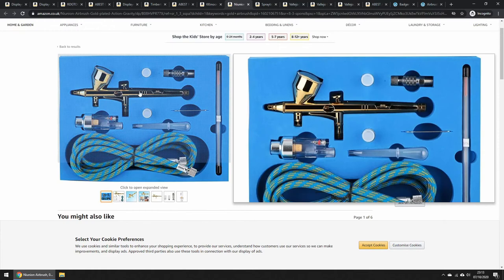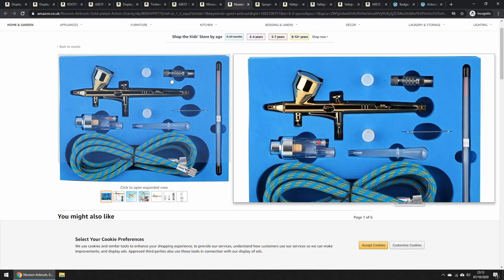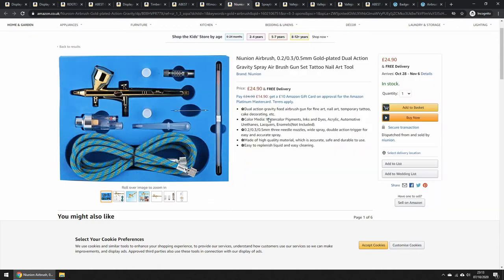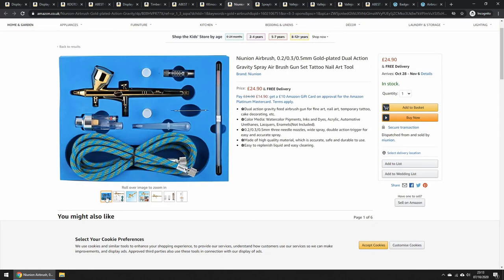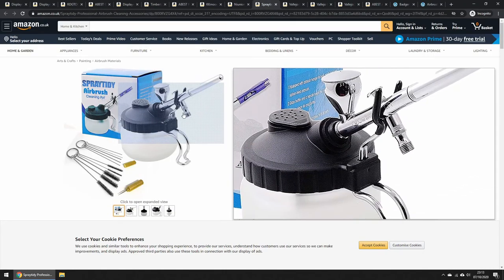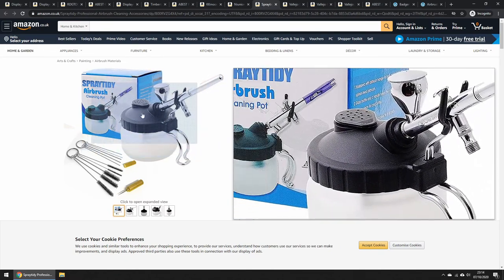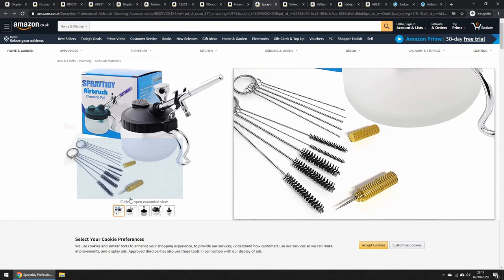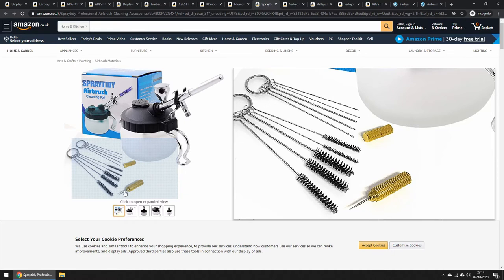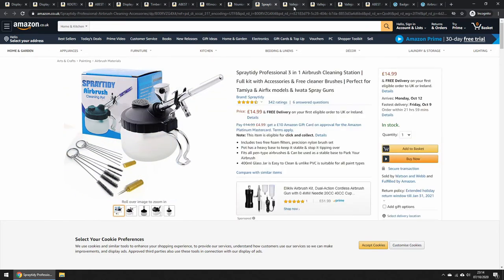Then I found this one — it's gold plated. I'm using massive eye-rolling irony air quotes here. It does come with a quick release connector, which is nice, but it's just gold — I laughed my head off when I saw it. I'm not saying buy this one unless you're like Gold Member from Austin Powers. You might want to get a cleaning station, especially if you're doing enamels and lacquers, as it lets you spray your brush clean. I use mine as an airbrush stand. That gold spike is a nozzle cleaner — you can gently put it inside the nozzle and turn it to scrape dried paint, but you can damage your nozzle doing that, so be careful.